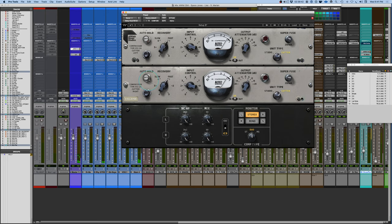So if you get an idea of it there, you see how just using it that way really opens up a lot. And switching this to duo mode really opens up the mix in a really cool way that I love. So loads of options here in terms of the way that you use it. I loaded it up, and the more I played with it, the more I found fun, really cool, creative ways to work with it.